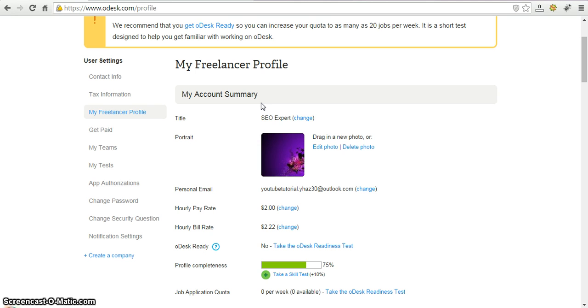If you're a designer, okay, just place it there. So these are very helpful so that clients looking for a contractor may be able to figure out what your skills are. They can also use these words to search for prospective contractors. For example, they are looking for an SEO writer.